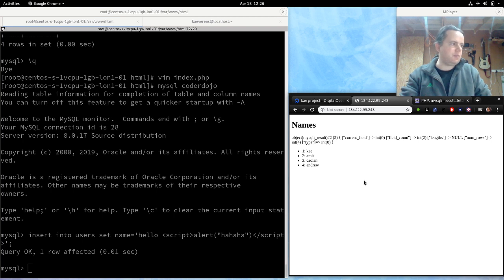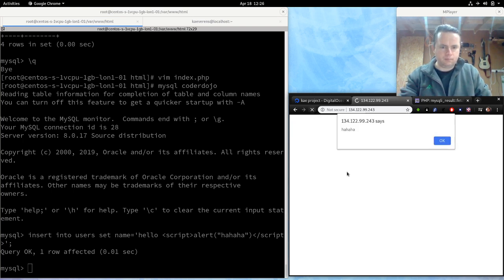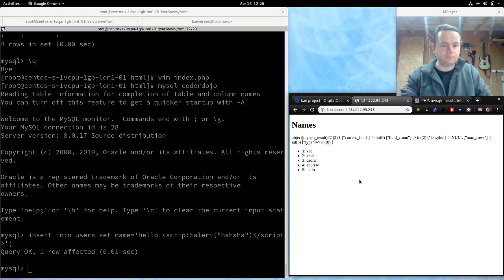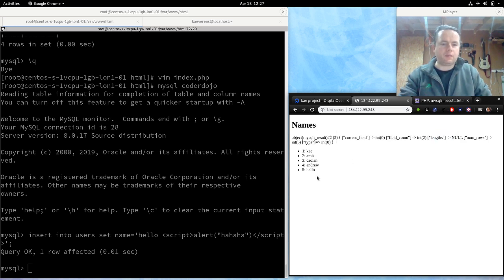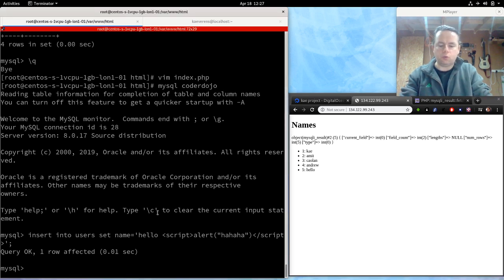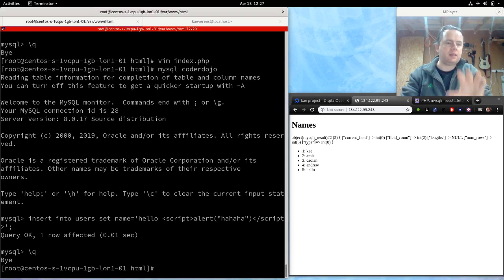Now, what happens if I actually reload this page? So why did that happen? Well, where's the rest of that gone? The reason that happened is that I did not do what's called escaping. I didn't escape the text as it's being put out onto the page.